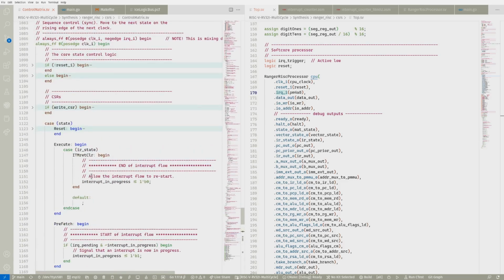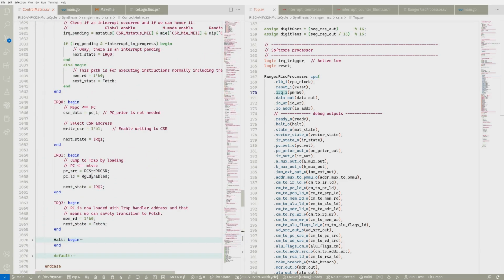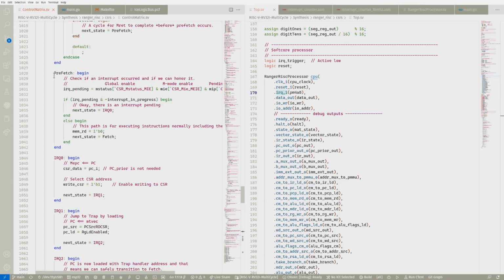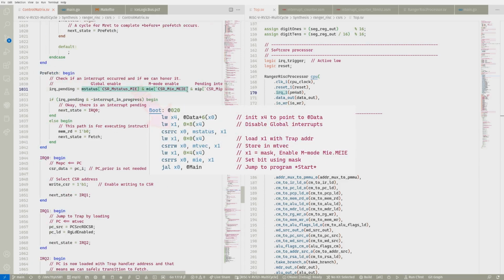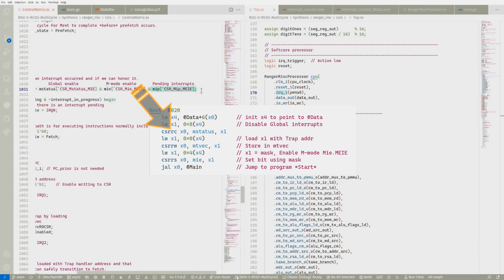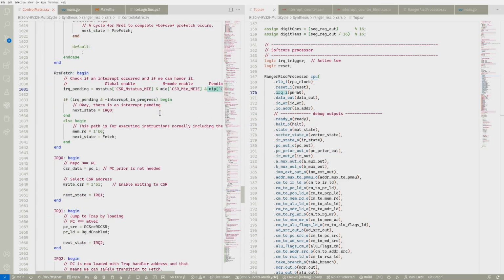So once that happens, if we come up here to the normal section of the code, in our original diagram, our original code is that on every prefetch, we check to see, one, the global is enabled, the M mode is enabled, and this pending bit is enabled. Now these two signals right here, as mentioned before, are only controlled by the CSR instructions themselves, but this one is controlled by the signal coming in off of the PMOD port. If we are in pending, which that signal would have gone high, and we're not in an interrupt, we immediately transition to IRQ0. We don't do anything as we were doing before.